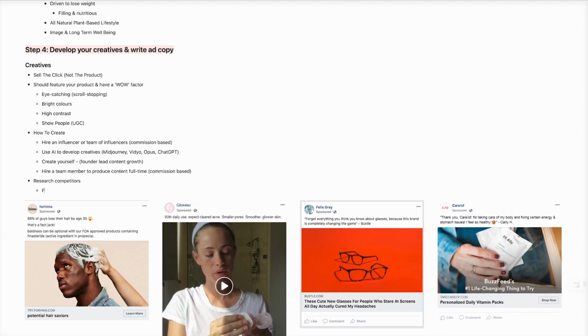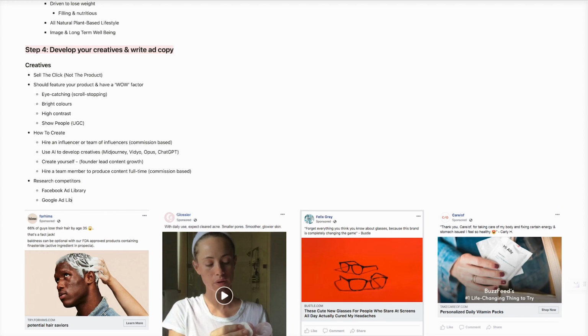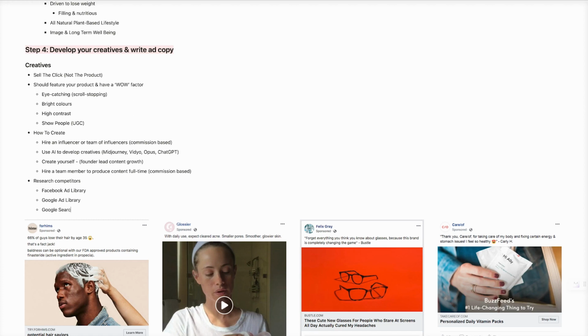Another thing here is researching competitors. Research competitors in your space. Use the Facebook ad library and look up what your competitors are doing. Use the Google ad library and look up what they're doing on YouTube. There's literally endless content there, and you can see what the best performers are. Also do a Google search, like "Facebook ad creatives 2023" or "top Facebook ad creatives for" and insert your niche. That'll give you a ton of ideas as well. And the biggest lever you can pull in the ad account is the creative. It's not the targeting, it's not the copywriting, it's going to be the creative.